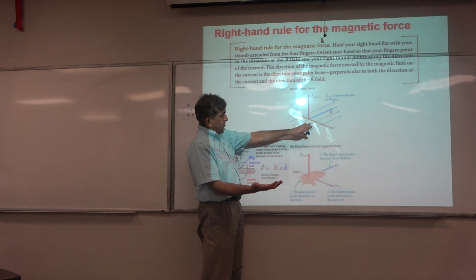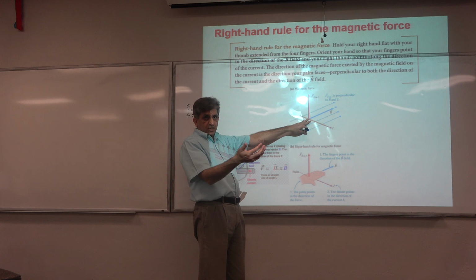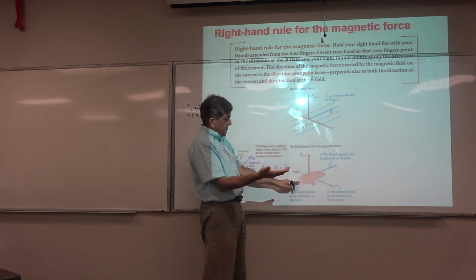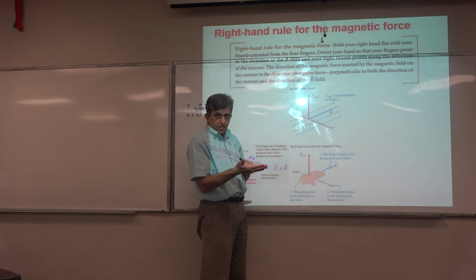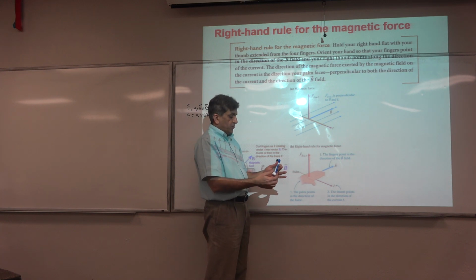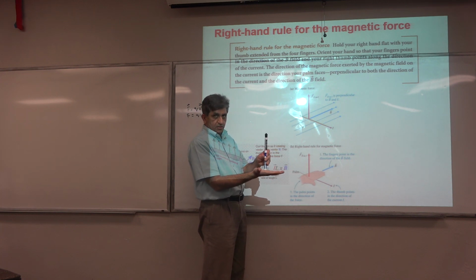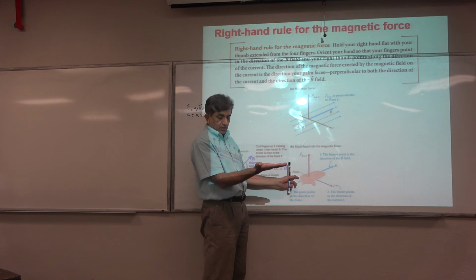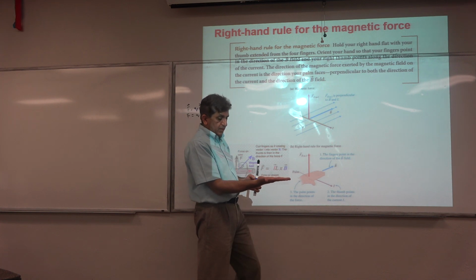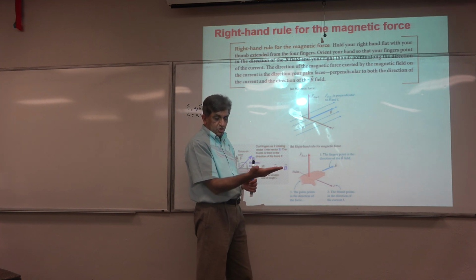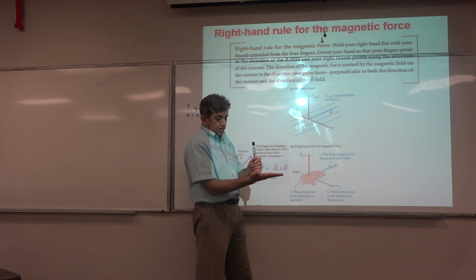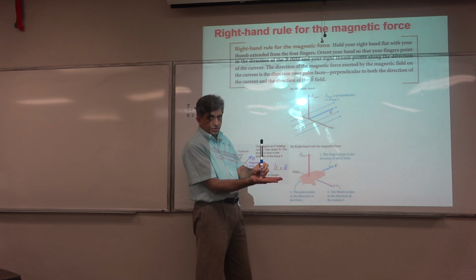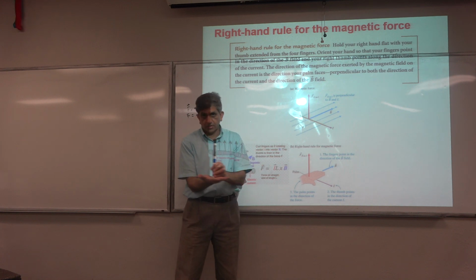Now if the charged particle was moving along the direction of the thumb, now the current is moving along the direction of the thumb, and the fingers point in the direction of the magnetic field, and the force is coming out of the palm. This is similar to what you learned about the charge. Here is the direction of the motion of the charge, here is the direction of the current, and these fingers point in the direction of the magnetic field, and this is the force on the current carrying wire placed in an external magnetic field.